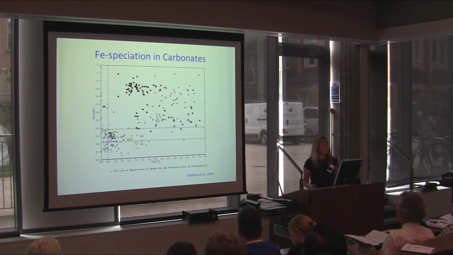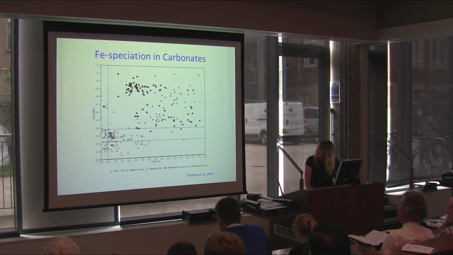Now, the slight problem is it's only just been calibrated for use in carbonates. So this is recent work of one of my PhD students, and he basically calibrated this technique for use in limestones and dolomites. So this has been published in Chemical Geology, and what you can see here is a plot in squares. This is Phanerozoic anoxic sediments, Phanerozoic oxic sediments, and then a lot of modern data taken from Namibia and Black Sea, the anoxic settings, and also oxic settings.